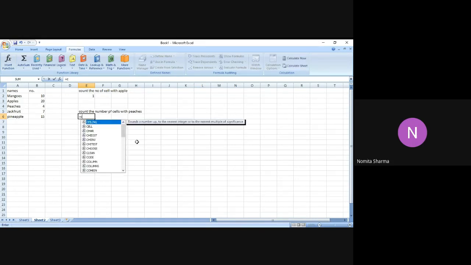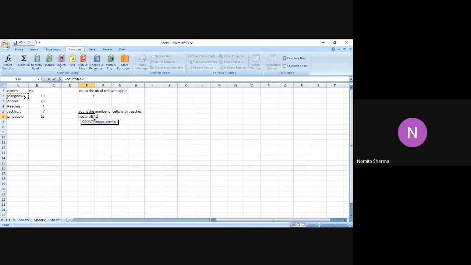So I write that again. I say countif, bracket, and I give the range again from A2 to A6. I write comma here, right? And now I don't want to write the word, but I want to write the cell address, which I know from the column is A4. So I close the bracket now. Let me just check the function again. It's equal to countif bracket A2 to A6, comma, and I want to find the word which I've stored in A4.